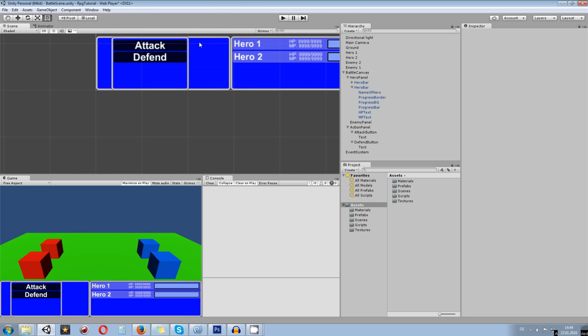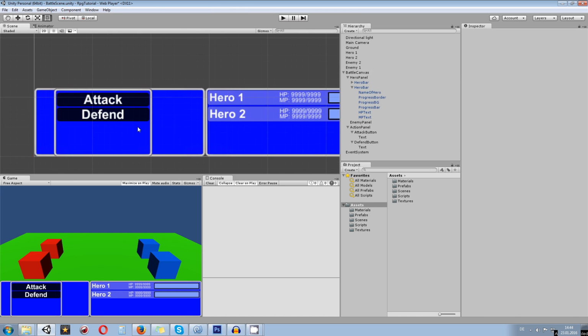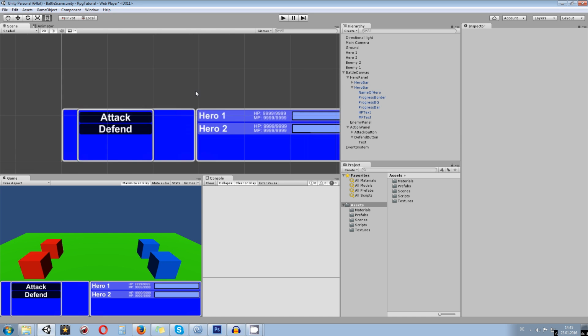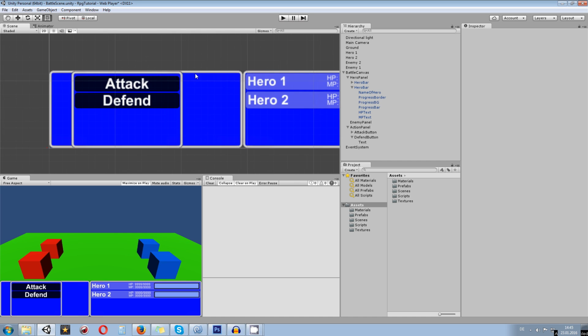Okay, and the last one might be another panel, which is a copy of this action panel, which will be laid over that, or maybe laid over to the right a bit, which will make us able to select an enemy we want to attack.